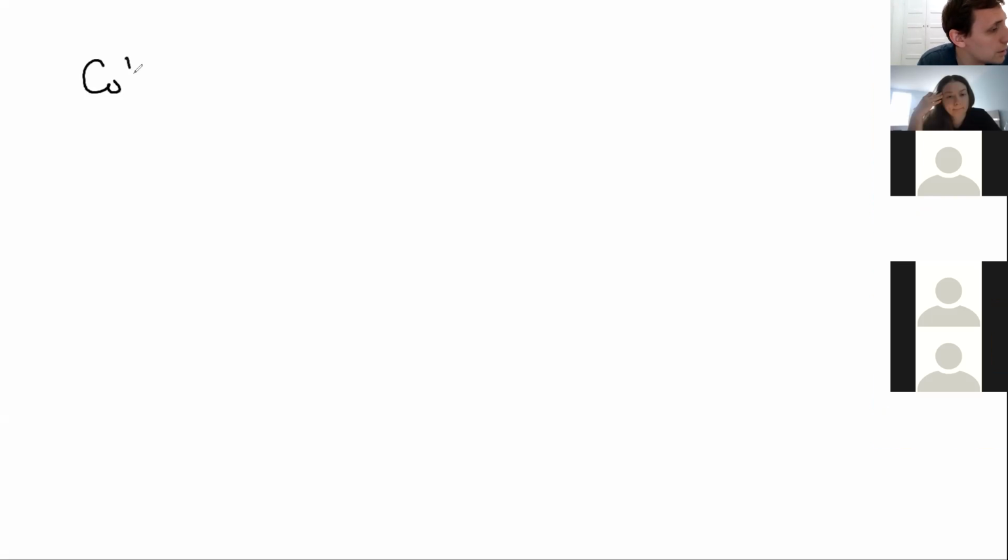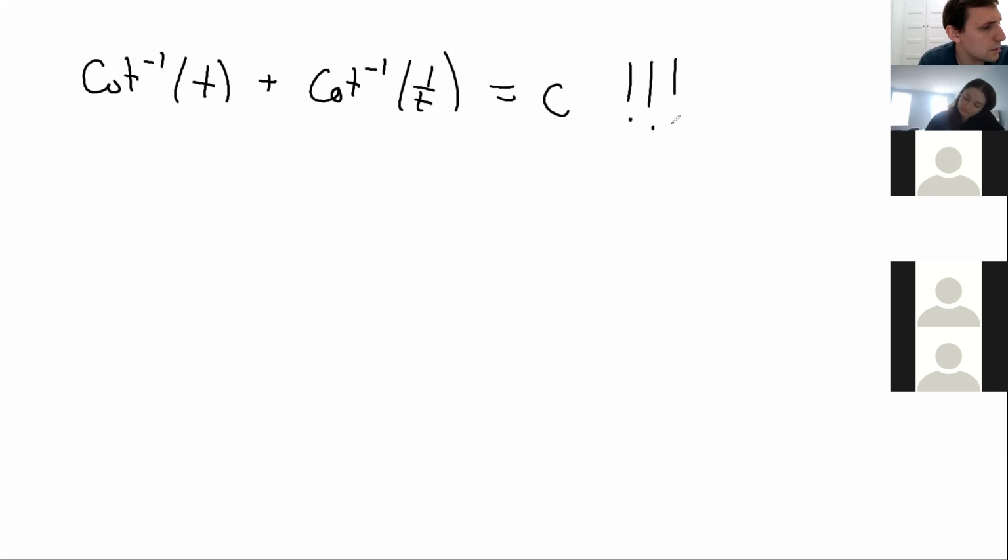Constant, right? Because what the derivative is talking about is the orientation of the microscopic tiles that build up the curve. If there is a function, that means the tiles are moving around, right? They're differently oriented as I move through the curve. That makes it a curve. If it's the same number, if it's a 5, it means that all of them are aligned at an angle that makes it 5. If it's 0, then all of them are aligned like this. It makes the function constant. Do you understand? So that means that cotangent inverse of t plus cotangent inverse of 1 over t is a constant. Is it weird, right? There is no t that actually is doing anything.